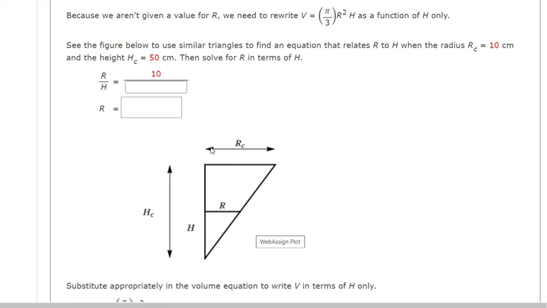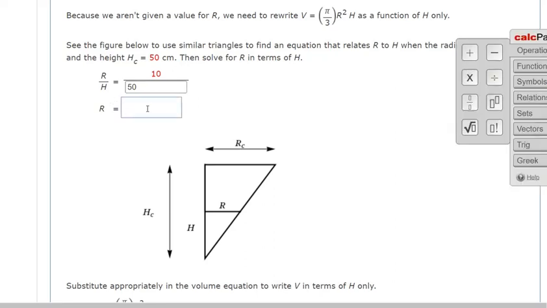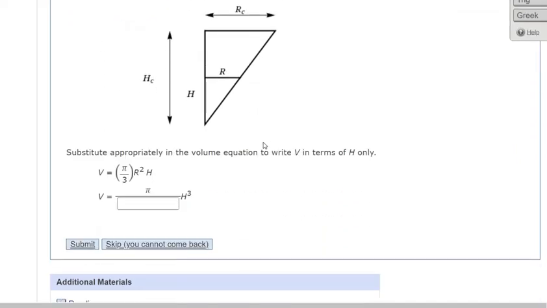So if you take r sub c, which is 10, you should be dividing it by h sub c, which is 50. That goes in here. Because if this is r, you have to have r in the same place over here. They have to be the same, the corresponding sides. R sub c and r, h sub c and h. And so h sub c was 50. And they want you to just solve that formula for r. So if you multiply h to both sides, you get 10 over 50 times h. So that's h over 5, or 1/5 h if you want to say it that way.